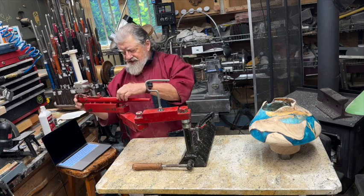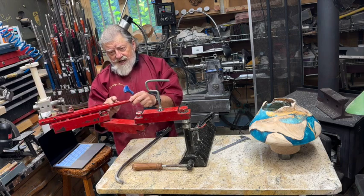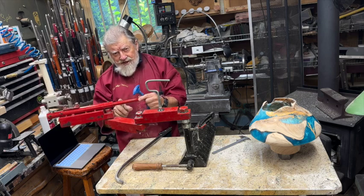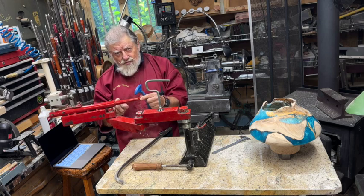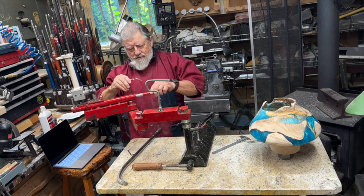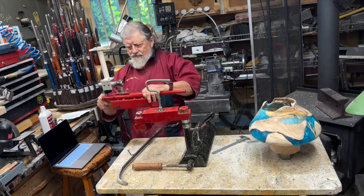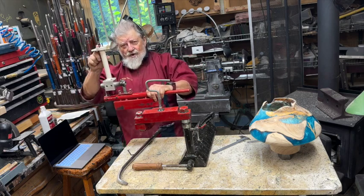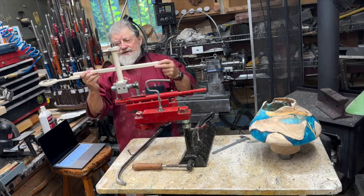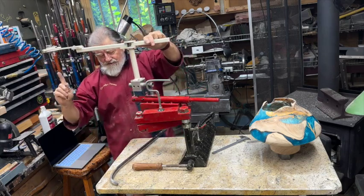Inside here is a seamless piece of tubing. The seamless tubing is an inch and a quarter on the outside, and the inside diameter is three-quarters of an inch, so you can use plain three-quarter-inch steel rods to fit inside the tubing. This particular piece of rod is basically just a handle, because you are moving your cutter in and out using this handle. This apparatus is basically the one-way laser pointer system.